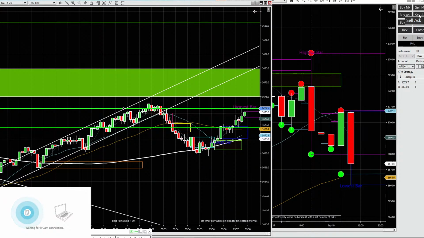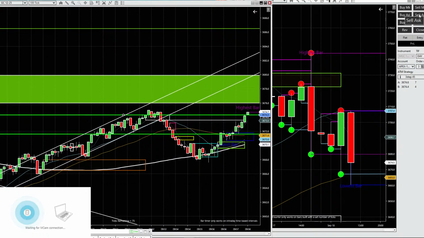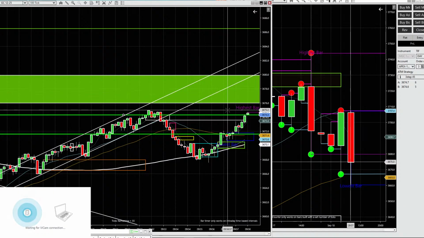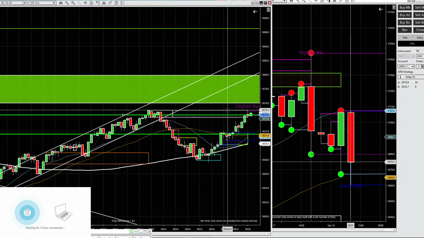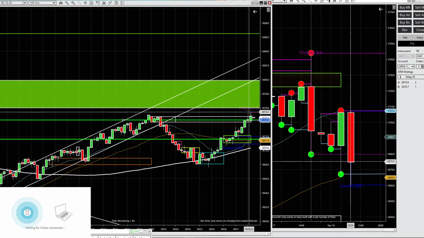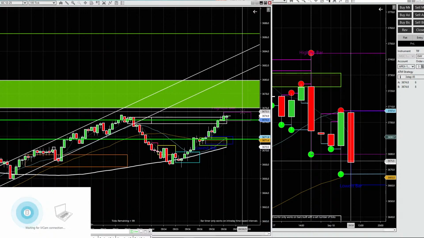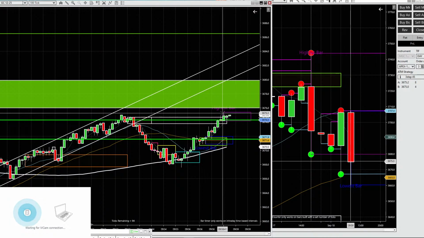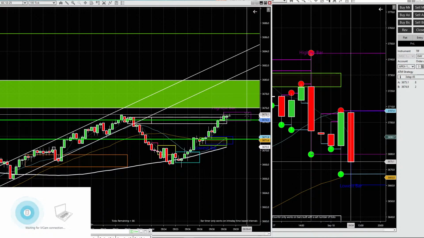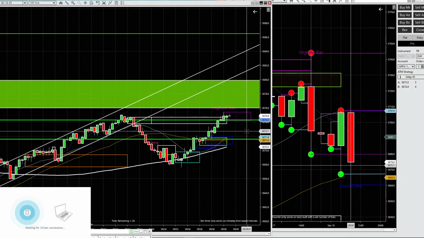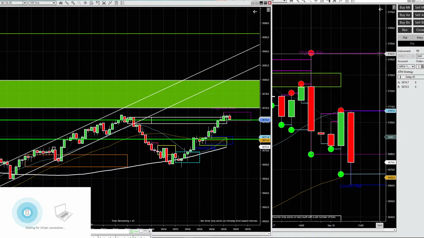Now we're looking for a triple fail in this area. There's your green line. We don't want it to go above this. It just wicked it. Most likely we'll pass it. Yep. It just purged this high right here. If it sucks all the way back down under, it doesn't go back above it. It's not much of a purge there. You would think it'd be a little bit more emotional, but okay. I think it's just going to end up popping it and going up more.